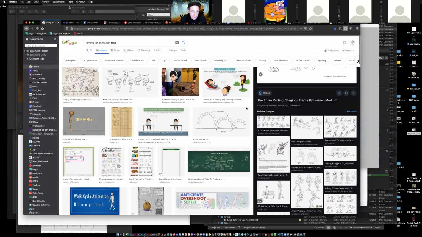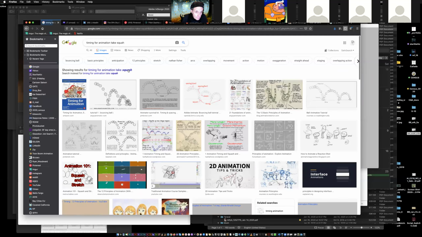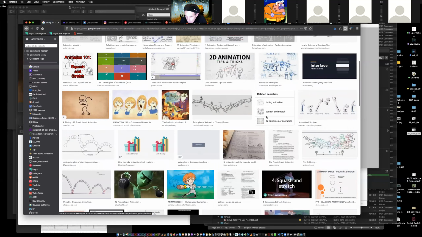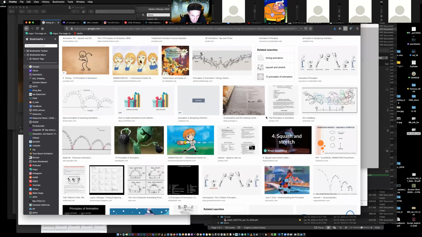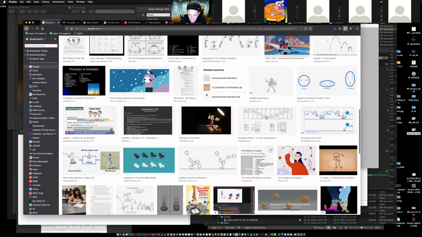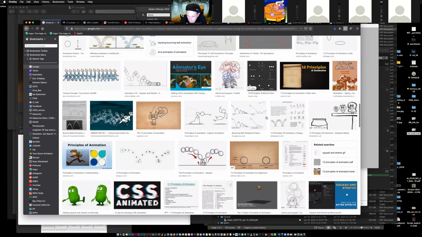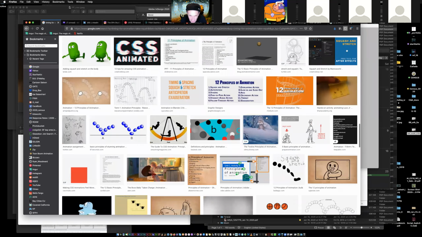All right, so let's see if we can cross-reference Timing for Animation, squash. I'll look for it, see if we can find the digital version. If not, then I'll take a picture of my book or something.